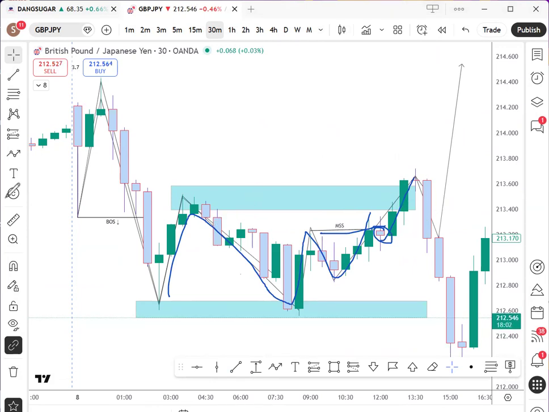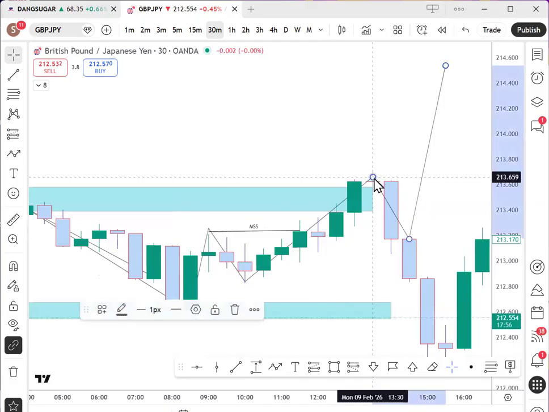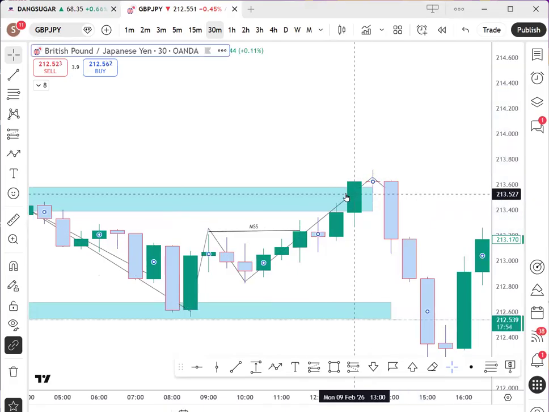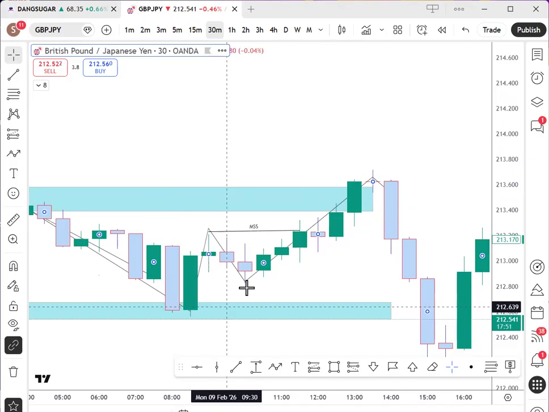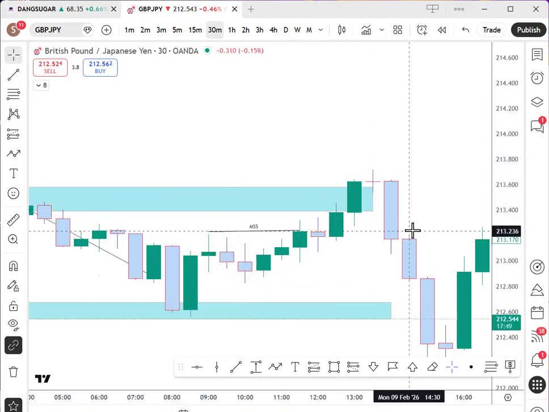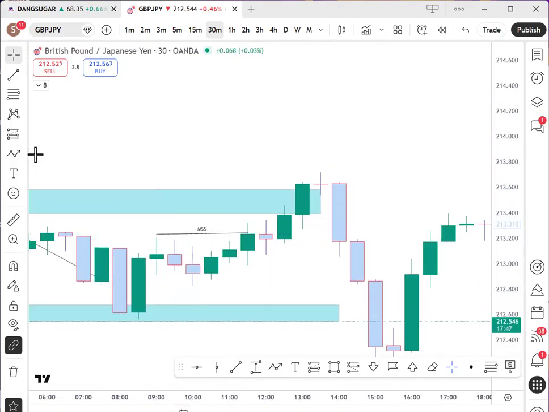But look at what it then did later on when it started coming back down. So let me expand this, right? And remove all these ones here. Let's remove all this. Oops, where is the line now? It doesn't want to pick us. Okay, so that's the line. Look at what it did. It gave us a doji, give us a bearish engulfing candle, right? It's already giving us signs that it's possibly likely to turn. It wants to turn. It wants to change direction because all this, they are our rejection candles, right?